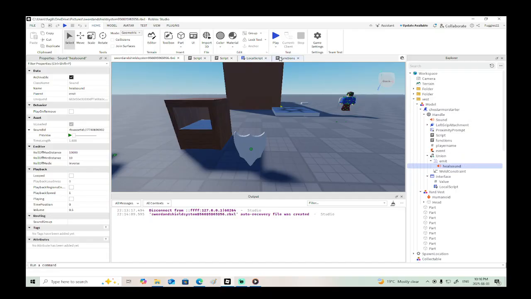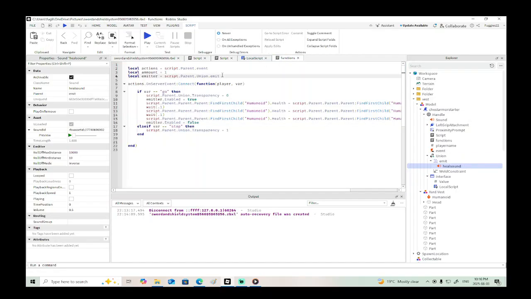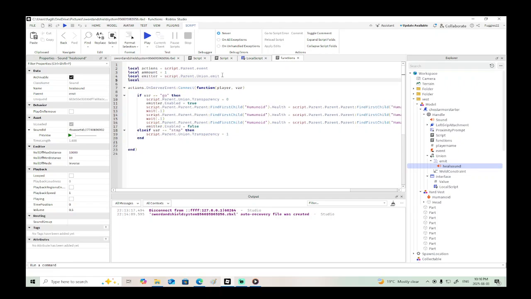Alright, so then in the functions, we are going to say local heal sound equals script.Parent.Union.Emit.HealSound, and then at the end, we'll play it.